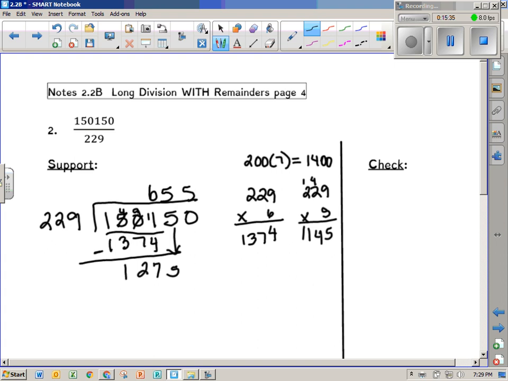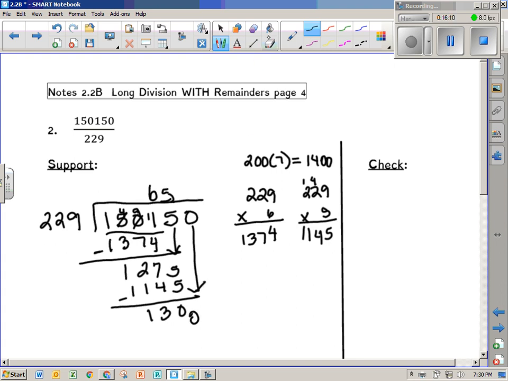Oh, sorry. Got ahead of myself a little bit there. We haven't gotten to that part of the problem yet. We're still dividing right here. Okay, so we were just figuring out what that multiplication was. Now we need to subtract. And when you subtract there, 5 from 5, 0, 4 from 7 is 3, 1 from 2 is 1. Bring down for the very last time.